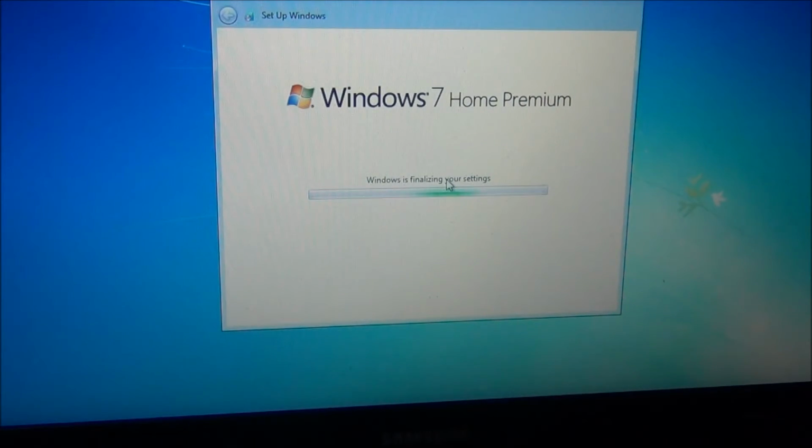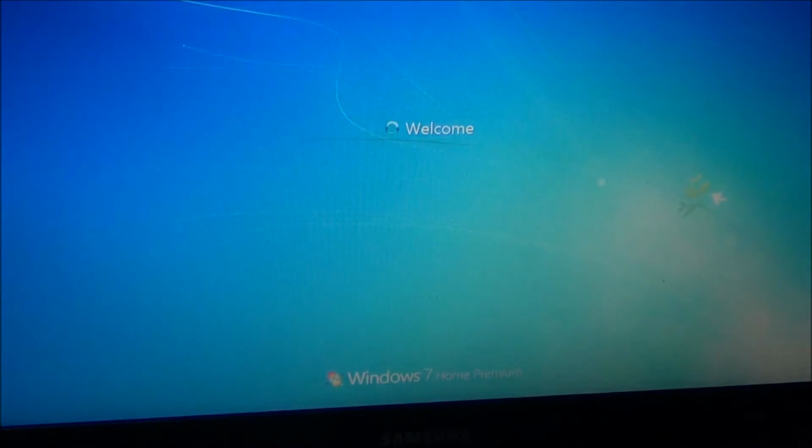So it's going to automatically, and that's the beautiful part about it, it automatically detected your wireless card and your wireless network, and all you had to do was enter your key, and you're going to be on and rolling. Yes, you are. You are going to have a good working laptop.